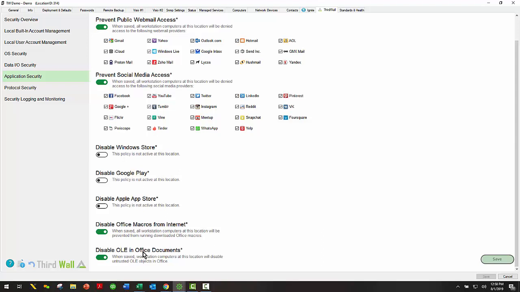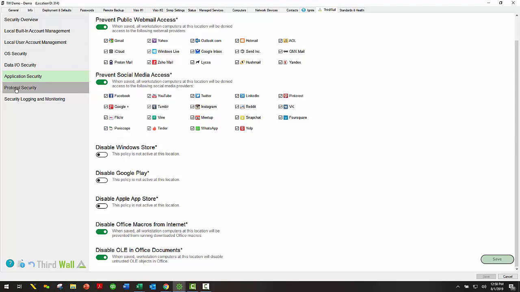We know that. So you really need to use this because there's a lot of malware that piggybacks, often in a way that is fileless, that gets right past your antivirus into your environment, piggybacking on macros and on OLE. So if it's from an outside domain or if it's from the internet download, then this will disable macros and OLE. So please turn those on.